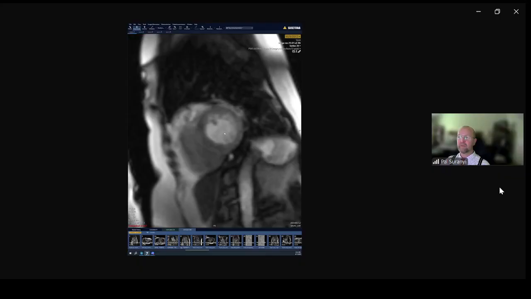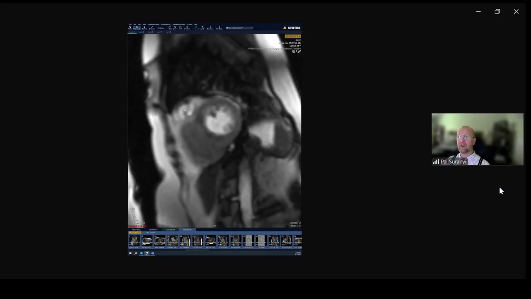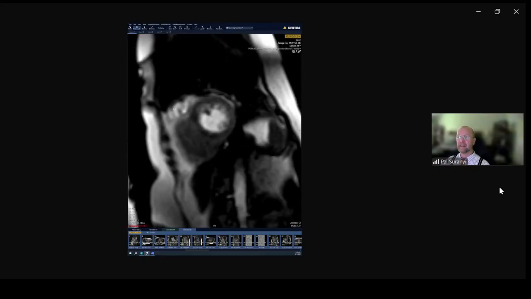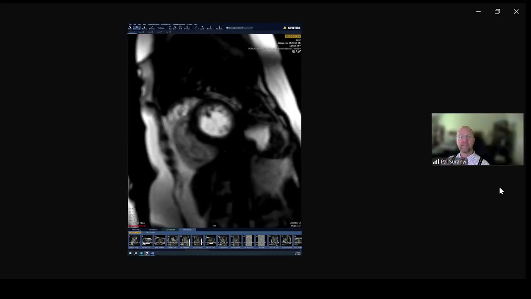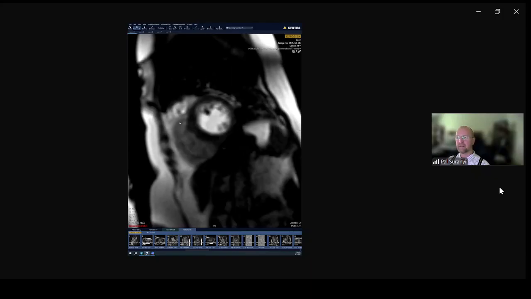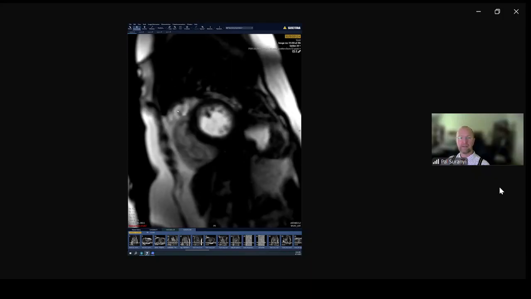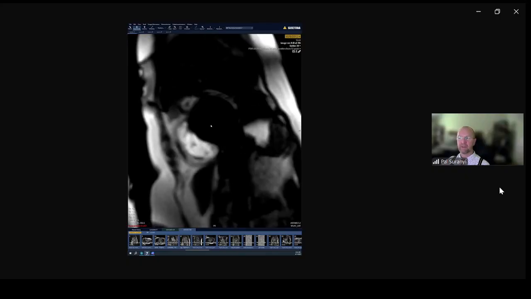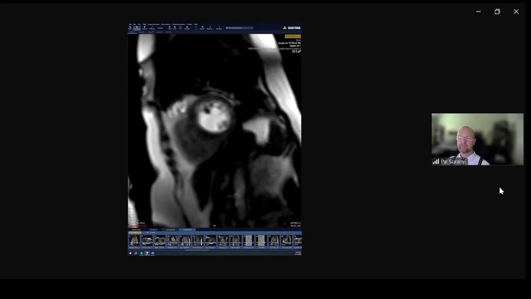But as I was reviewing the first pass perfusion images, I noticed that there was an arterially enhancing tangle of vessels here adjacent to the RVOT and in the anterior AV groove. So notice that these vessels light up almost exactly at the same time as the left ventricle. But of course, our spatial resolution wasn't good enough.